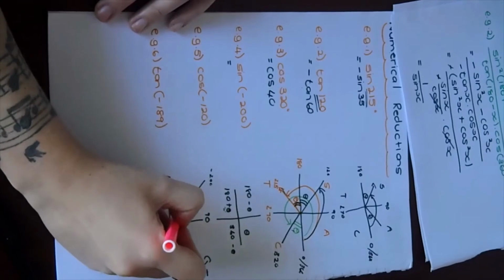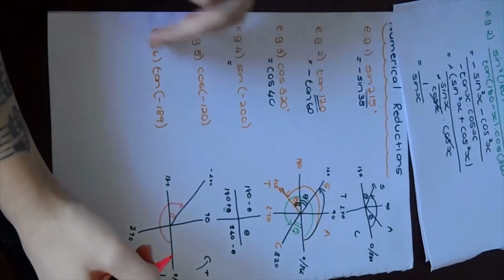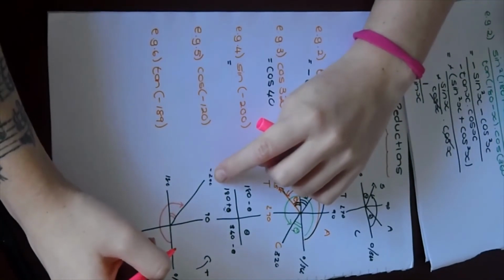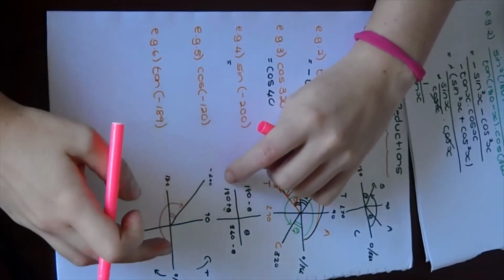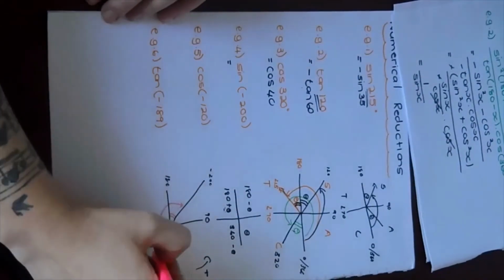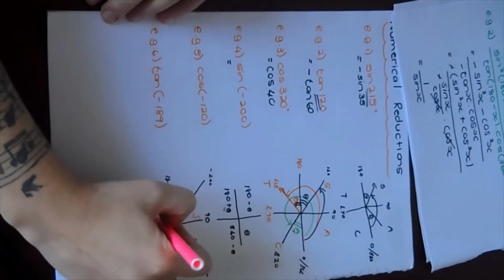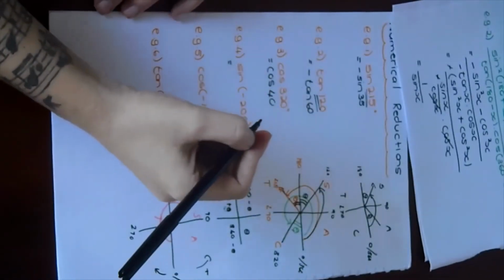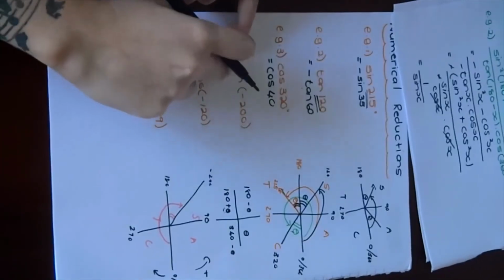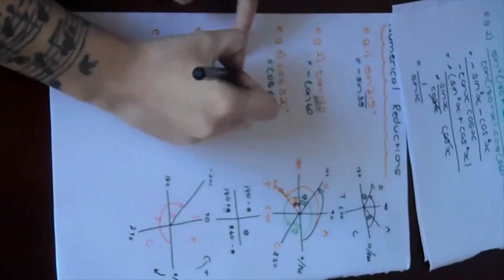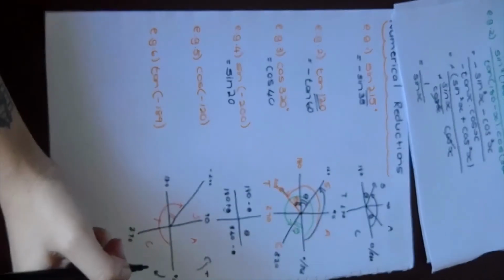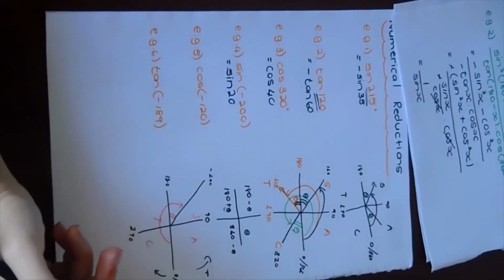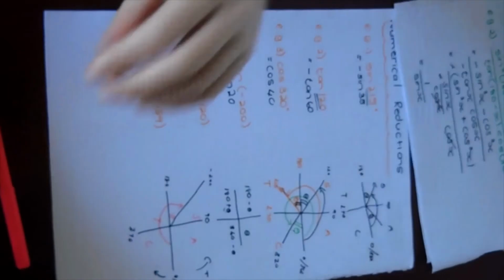Okay, so now your angle forms like that. But what are you interested in? You want that angle. So it's between 200 and 180. What's the gap between 180 and 200? It will be 20. Okay, so what is cos there? Cos is negative. So your answer here is, oh sorry, it's sine. They're looking at sine. I looked here. Sine is positive. So it's positive sine of 20. Okay, by now you should be getting this. If you want, pause the video and do the last two on your own and then check the answer afterwards.